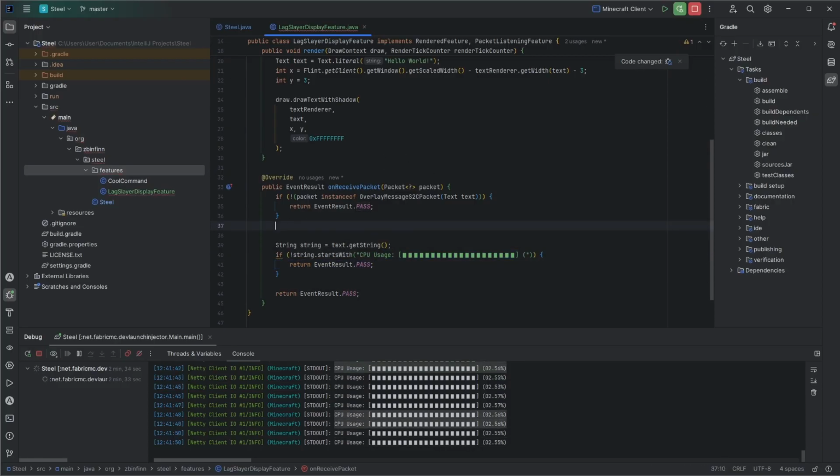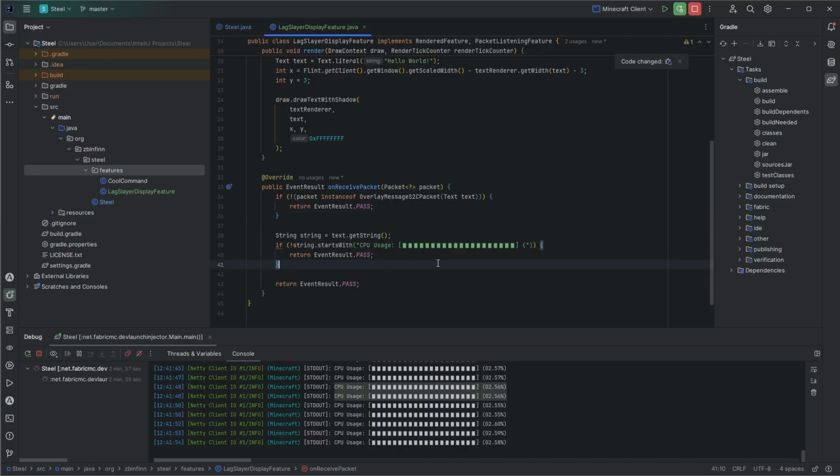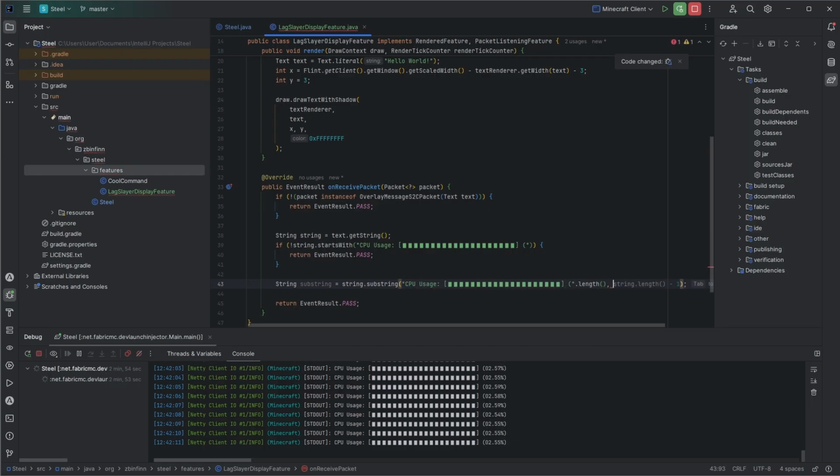Let's move this. And now what we can do is set a substring to the string of that. This autocompleted stuff isn't what we want. We want to set it to the substring after this string, and we want to cut off the remaining thing. The percentage we can keep, but we can also remove that just for the sake of it. So we want to trim it until the length -3. I believe this should be correct. It might be length -2.